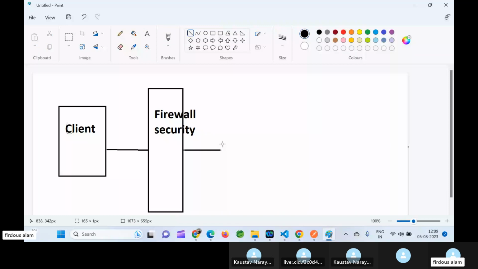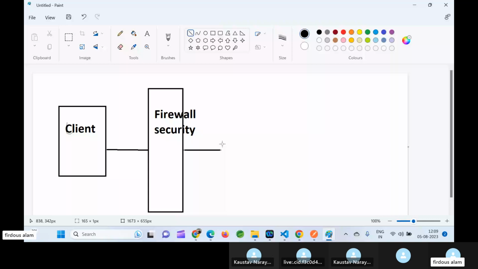Now in microservice, what we usually do is create another layer of services, which is called the API gateway. Here we implement multiple things.